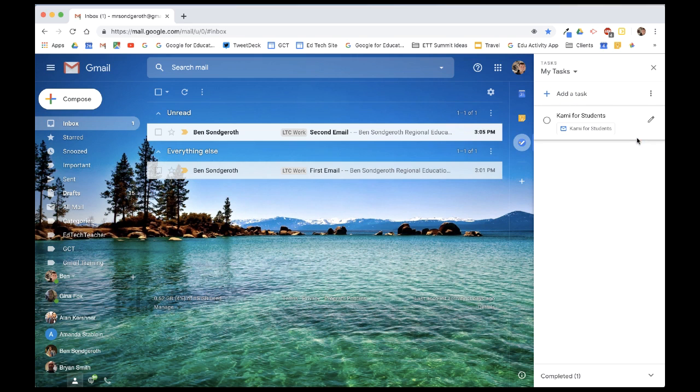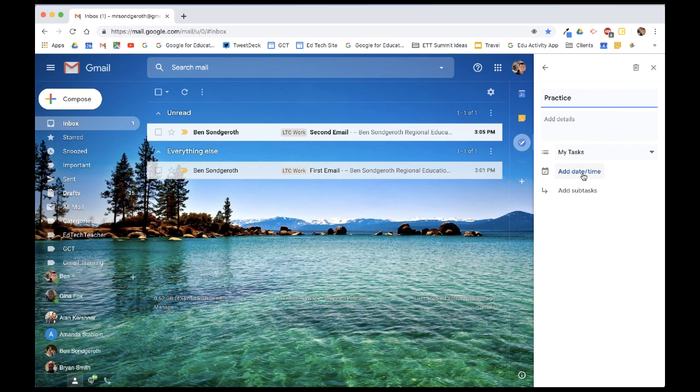Tasks is a really cool option to be able to keep track of what you're doing and keeping a task list for you to be organized with. So what I'm going to do for this is show you how you can actually go ahead and add a task by just simply clicking add task and then going over to the edit icon in that task. You see you can actually do things like add a date and a time, which is awesome, or add subtasks, and then you can create more than one list if you wanted to do that as well. When you add a date and time, it'll show up on your Google Calendar underneath the task calendar.